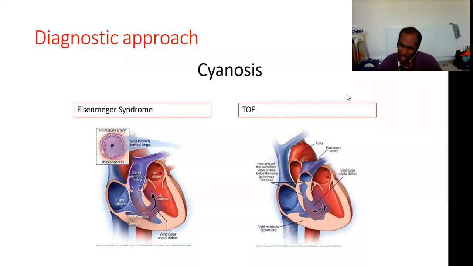Murmur එකක් ඕනෙත් නැහැ. ඇහෙන්නෙත් නැහැ ගොඩක් වෙලාවට. Murmur එකක්. හරි. Tetralogy of Fallot is a completely different ball game. Why? What is the cardinal feature in tetralogy of Fallot? It is the pulmonary stenosis level.